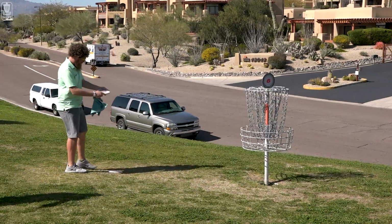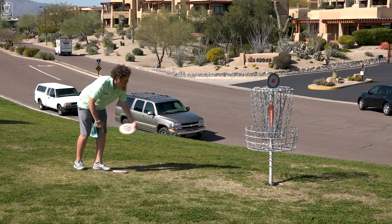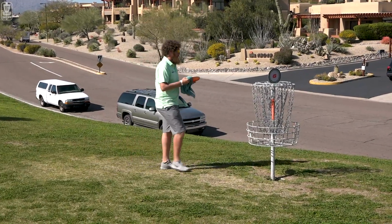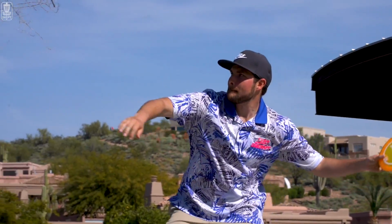This is one that you want a birdie for sure, but we see lots of 3s. We see some 4s. You can throw a pretty perfect drive and just get absolutely punished with a 4. Yeah, definitely.